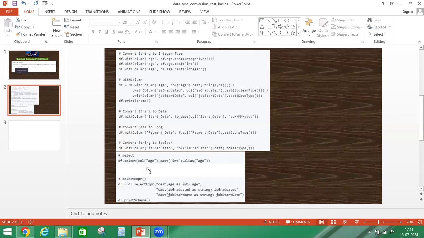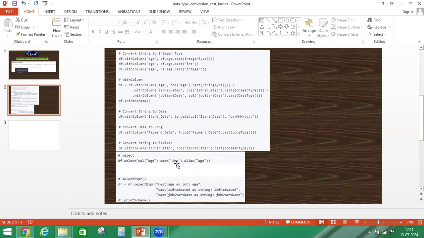Next, we'll see how to do it with select. Here I want to change to integer type. For this syntax, df.select, and inside that you mention the column name, .cast and the data type int.